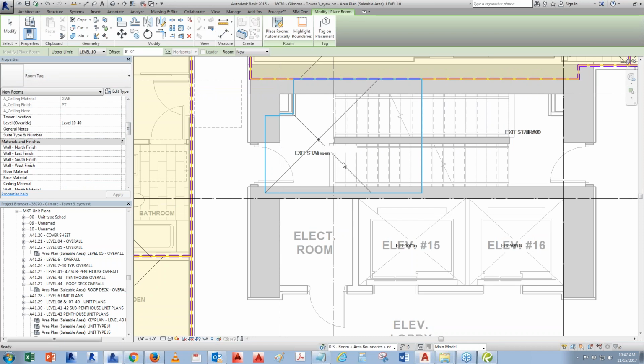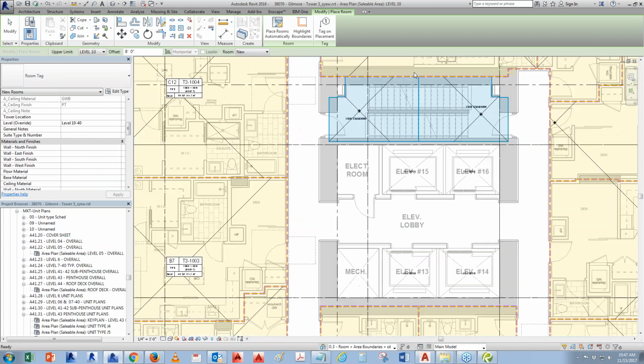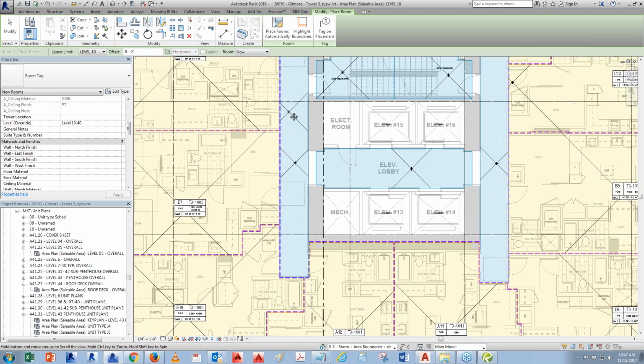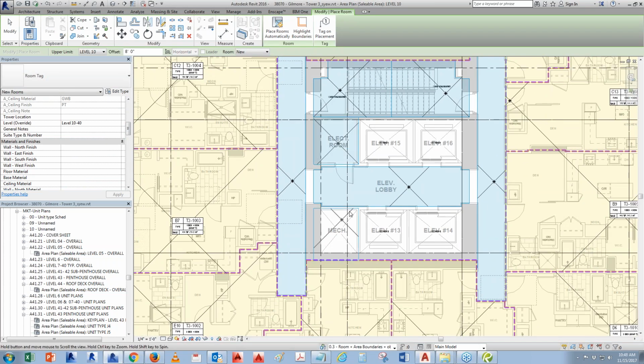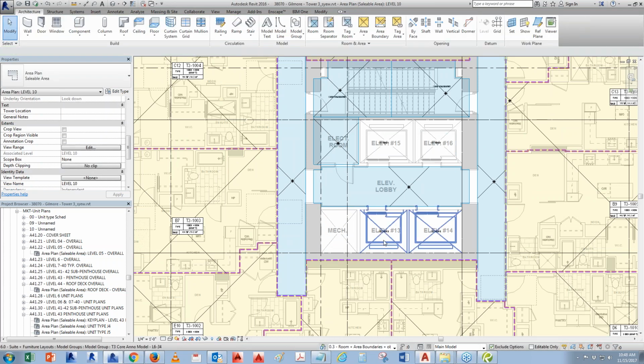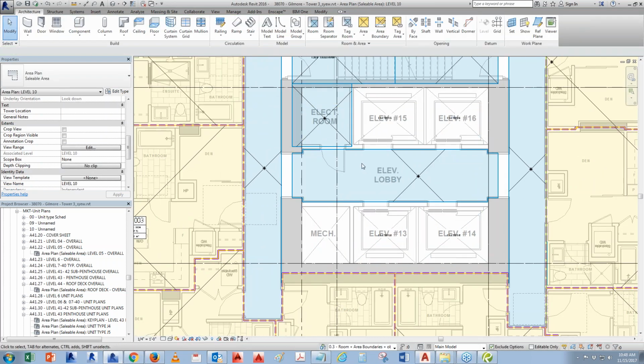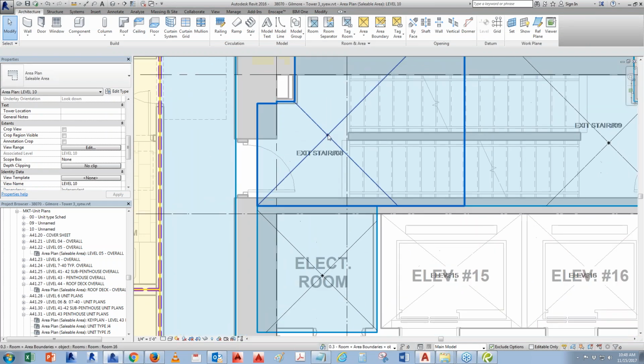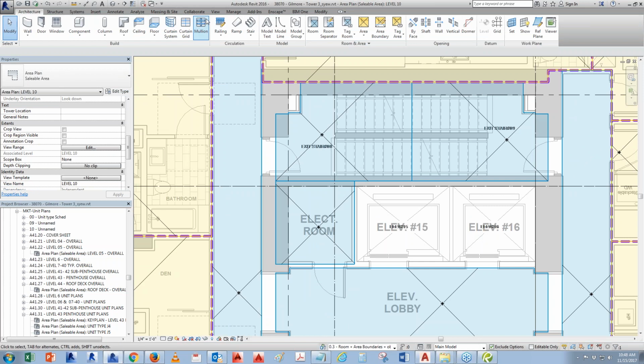Once you have that in, I would put it in here, here, and here, and that's pretty much it. Electrical room, you try not to put in anything. Elevator, we don't really care. All we care about is that if you have a door that goes into here and a door that goes into there, that's all we care about. The next thing you want to do is make sure you tag them all.